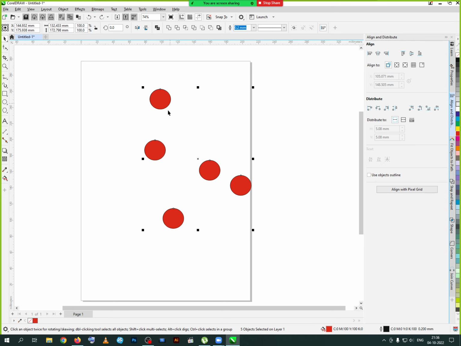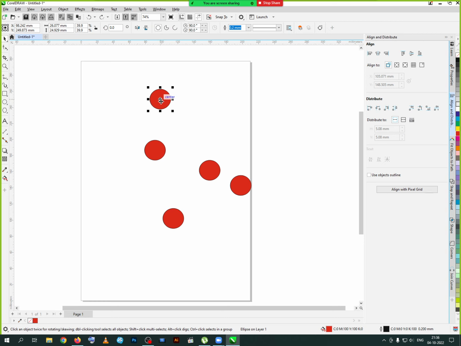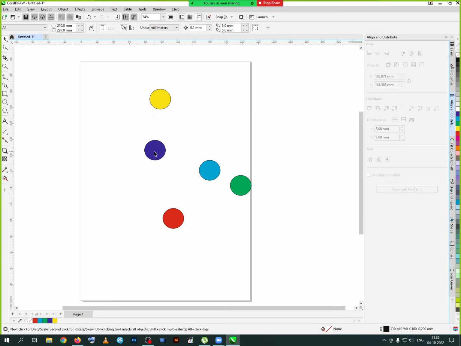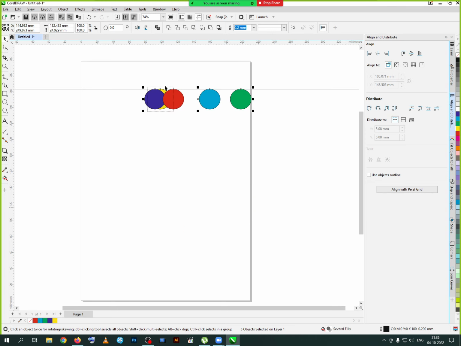When you are selecting this one, maybe the option is either first selection or last selection. See now, I'm selecting this first one. Let me change these to blue, green, dark blue, and yellow color. Now I'm selecting blue, then hold shift and select the last option, red, and the last one yellow. If I say alignment top based on selection, everything has gone on this basis.